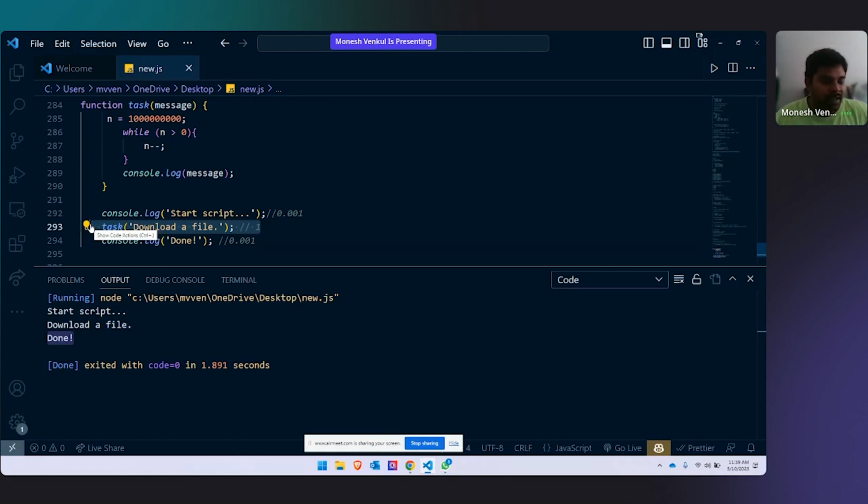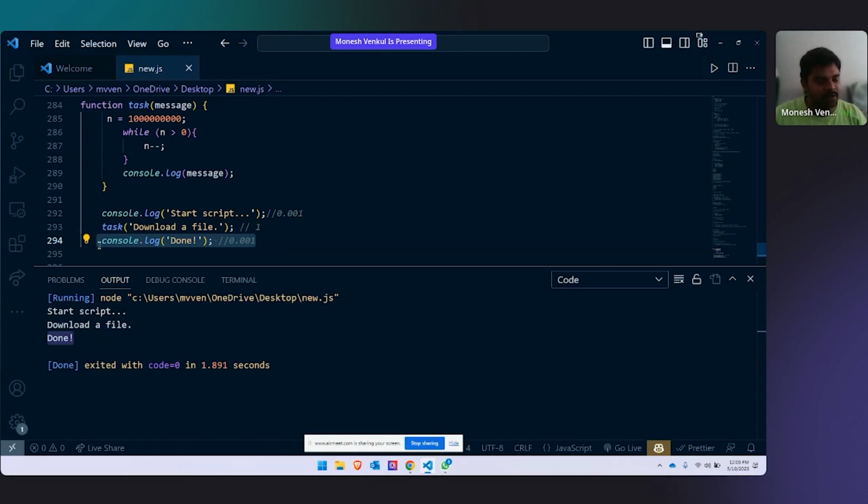But in other programming languages, there is a concept of multi-threading. Multi-threading means that automatically, when you do this kind of thing, console.log done will be printed first. Whenever it sees something blocking, it creates a new branch and executes the next line. This one will be executed afterwards. But in JavaScript, that's not the case. It is a single-threaded programming language.